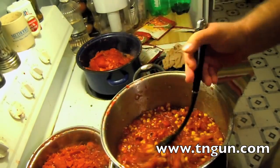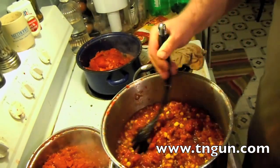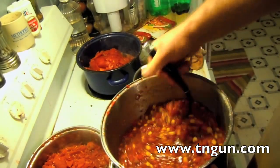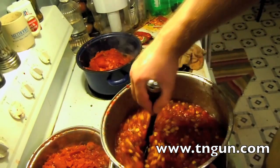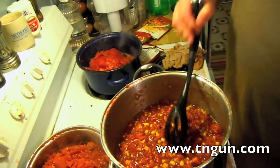And we're just going to bring this up to a boil, clean out my mess. And then when this is all up to a boil, we're going to get out the water bath canner and can the jars. All right.